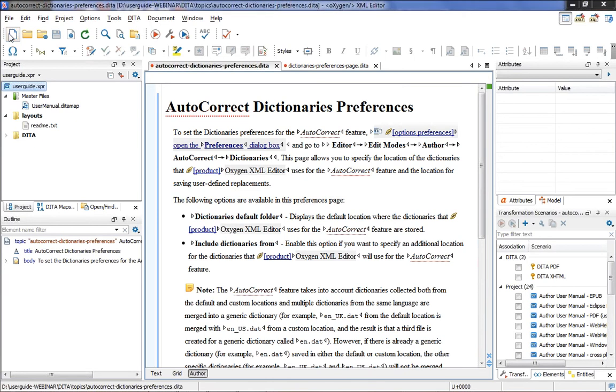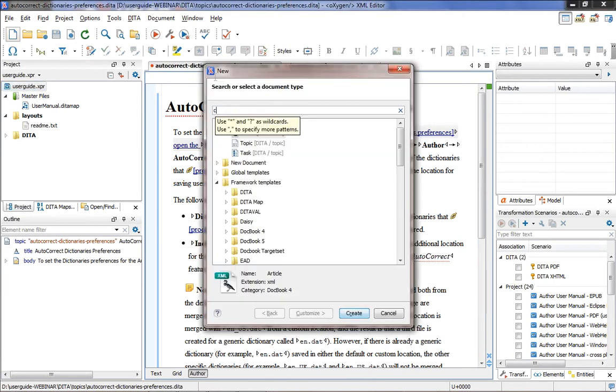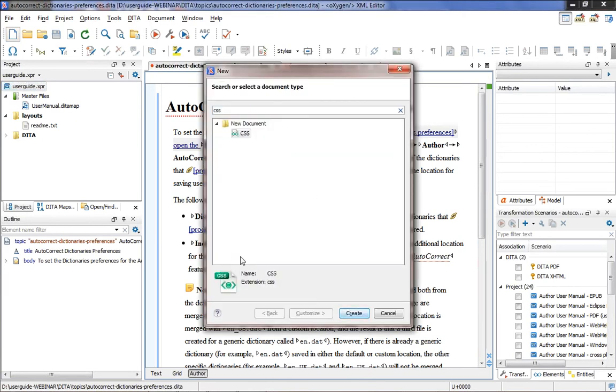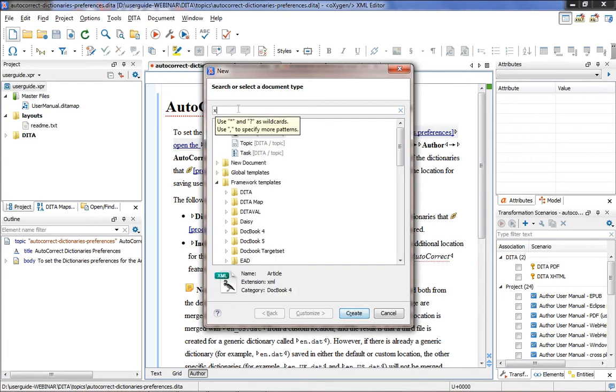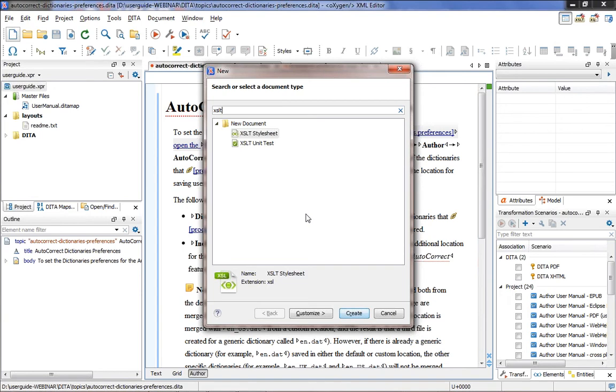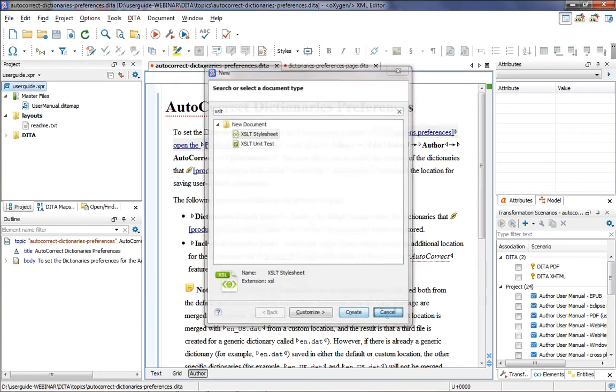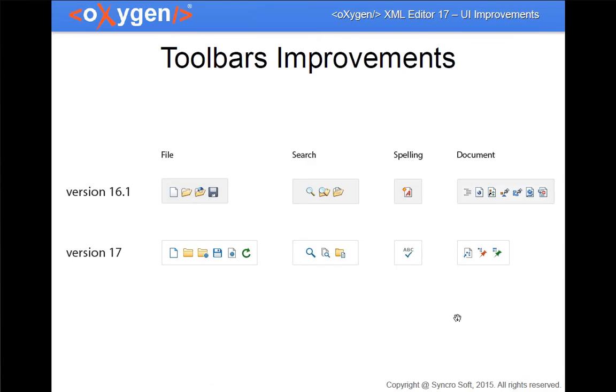For example, here if we choose to create a new CSS file, you can see the green color used for the icon. The same goes for the XSLT. So you can make this association in your mind that the green pin is used for associating a style sheet to your XML file, while the red one is for associating a schema.